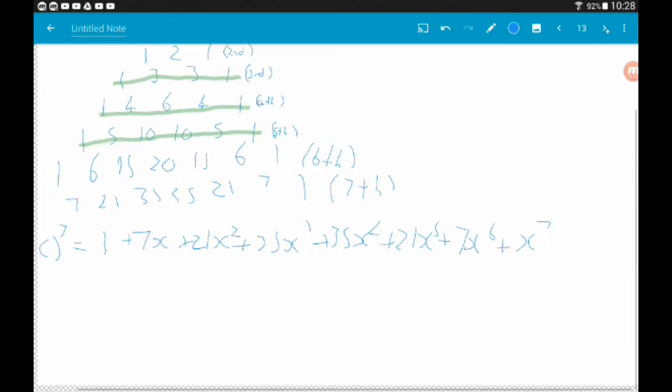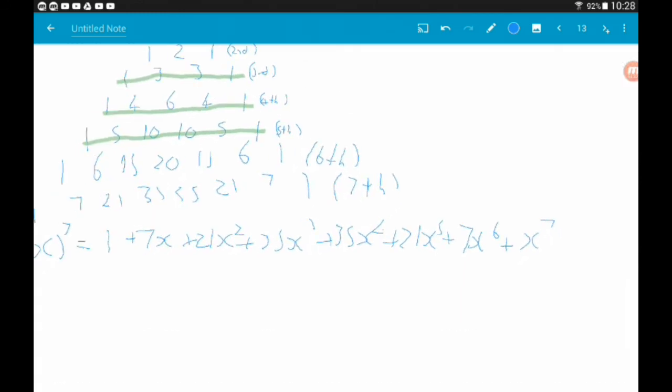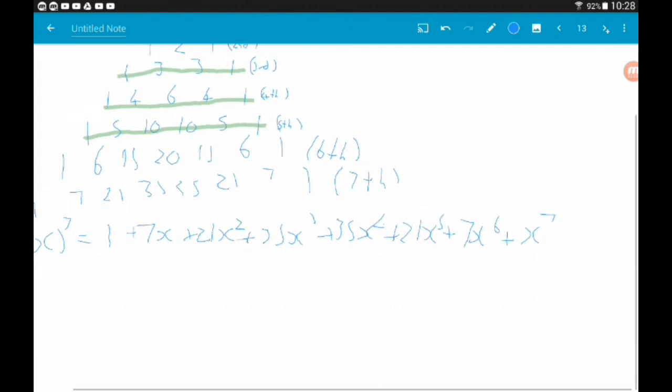So what we can tell from that then, Pascal's triangle is completely magical, but as our powers get higher, it's going to get a little bit more annoying to have to write out the triangle. So it's fine for small powers. Luckily, there is a trick or a formula that we can use for bigger powers, which we're going to see very, very soon.